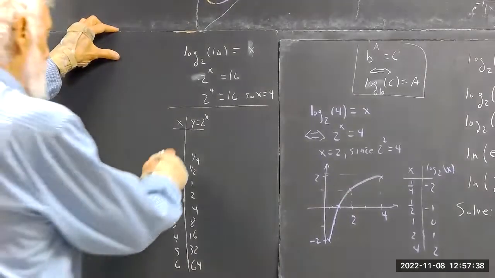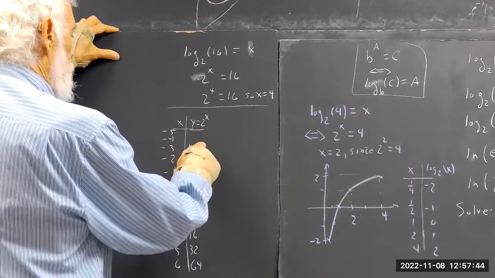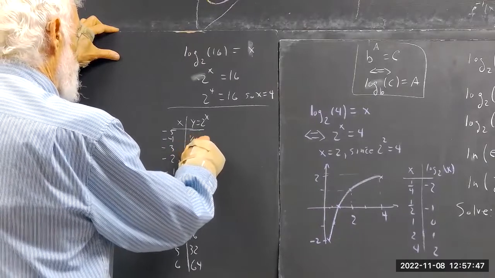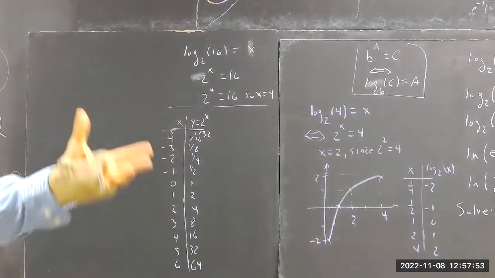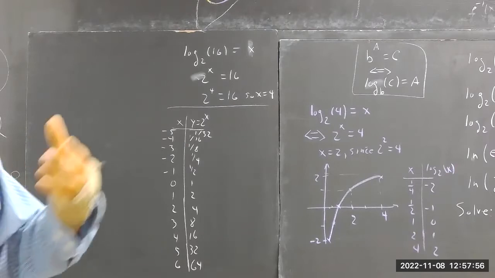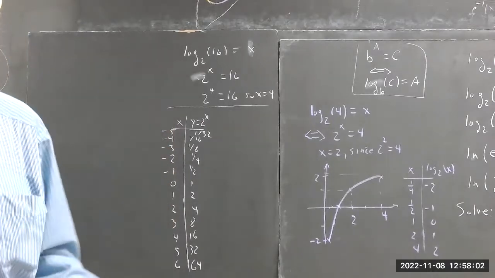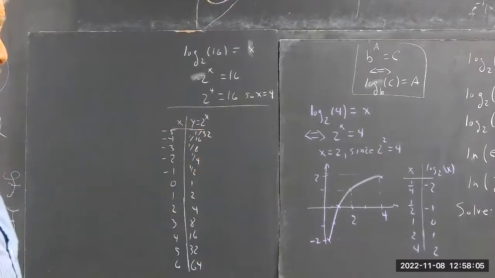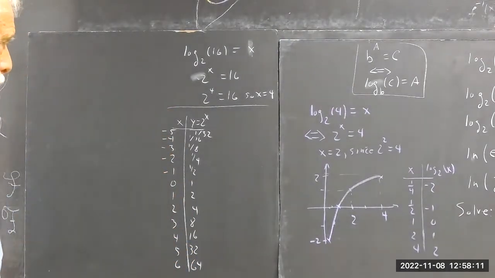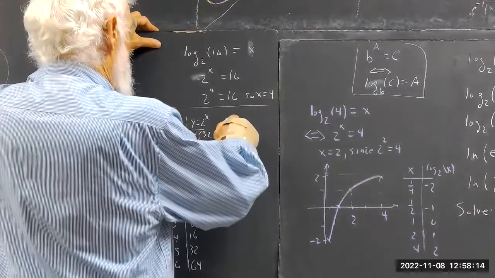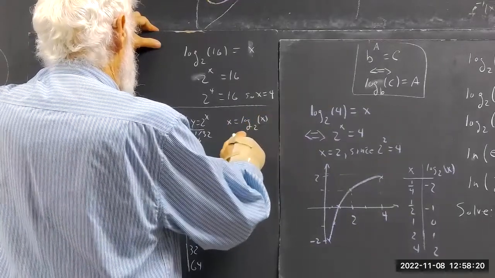If we go up this way, go to -3, -4, -5. At -3, we're going to get 1/8. At -4, we're going to get 1/16. At -5, we're going to get 1/32. Might be hard to read those, but it's real easy to figure out those numbers. It's real easy to do powers of 2. They don't get too big too fast, although they do get big pretty fast. Any exponential function does. But once we understand this table, then of course we understand the log base 2 table.